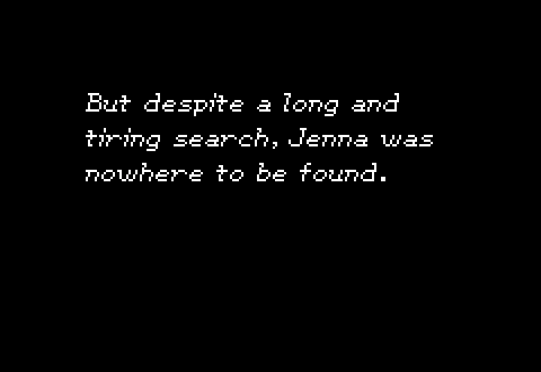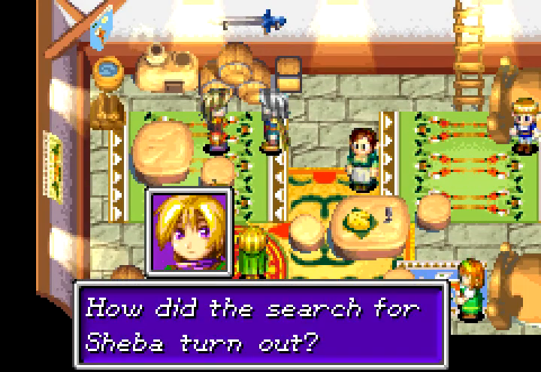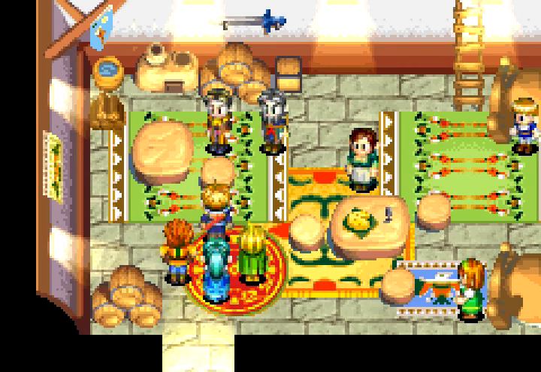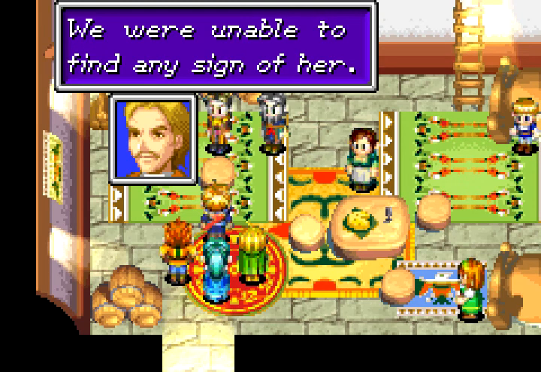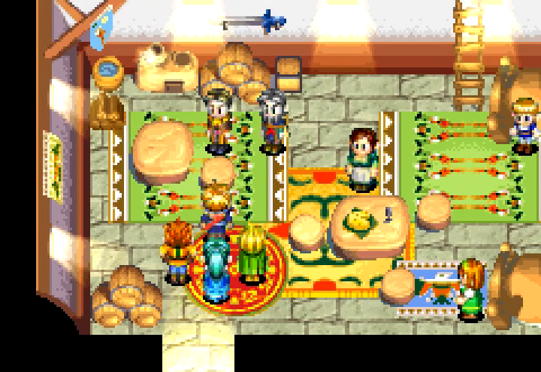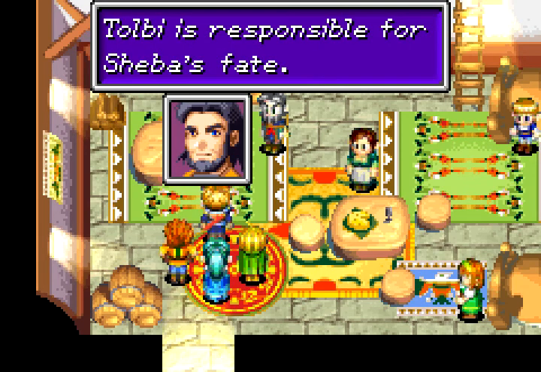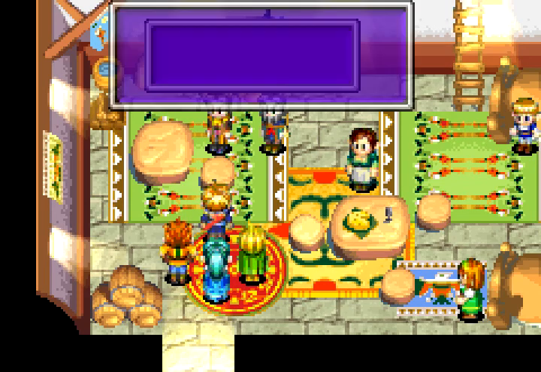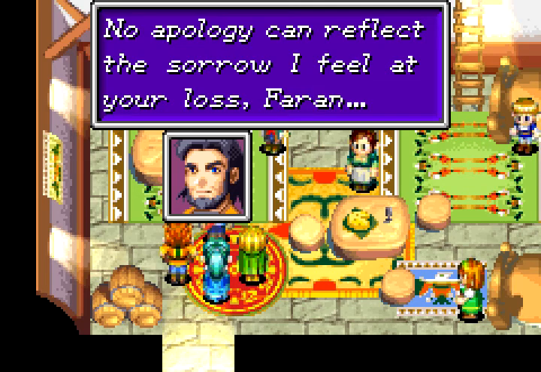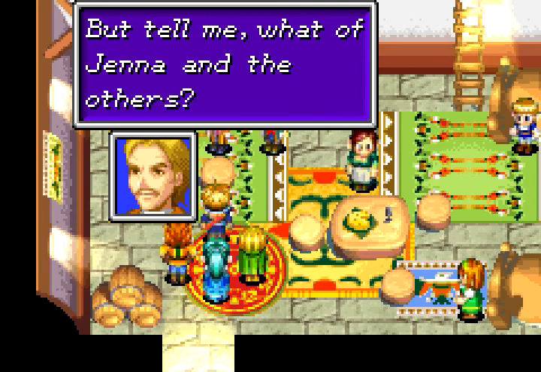But despite a long and tiring search, Jenna was nowhere to be found. How did the search for Sheba turn out? We were unable to find any sign of her. The seas are too rough to search. And there's no sign of her on land. Tolby is responsible for Sheba's fate. No apology can reflect the sorrow I feel at your loss, Farron. All we can do now for Sheba is hope. But tell me, what of Jenna and the others?